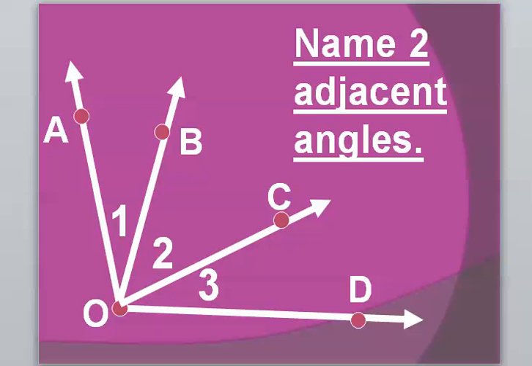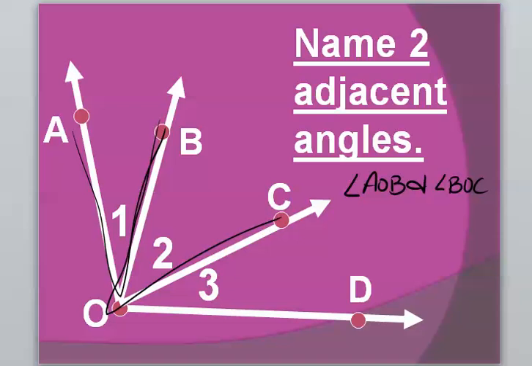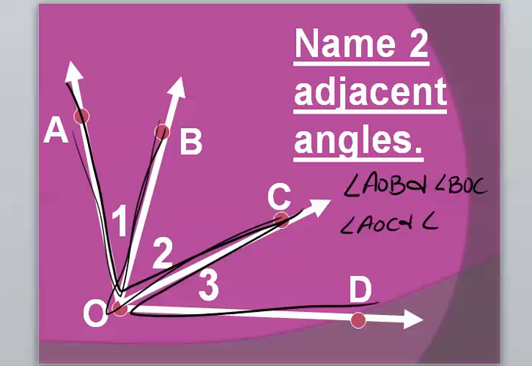Again, you can often name angles with the vertex, but since O as a vertex has multiple angles that use it, I'm not going to call any of these angle O. It's unclear which angle we would be referring to. So we could say that angle AOB and angle BOC are adjacent. They have those repeating letters, that common side, and they do not overlap. We could say that angle AOC, this large angle, and angle COD are adjacent angles. They share a side, but there's no overlap.